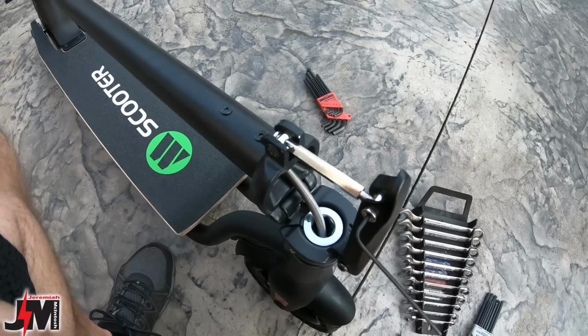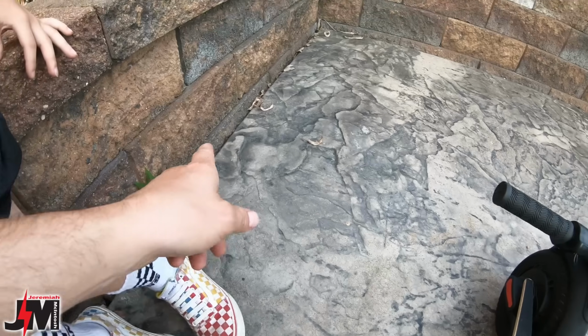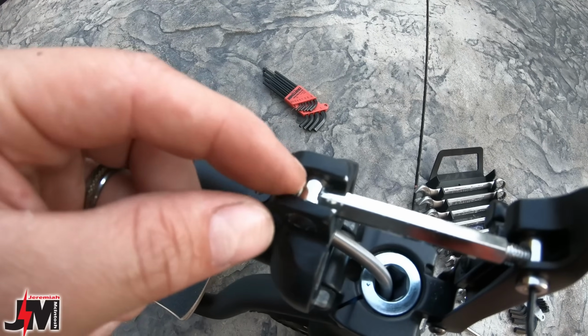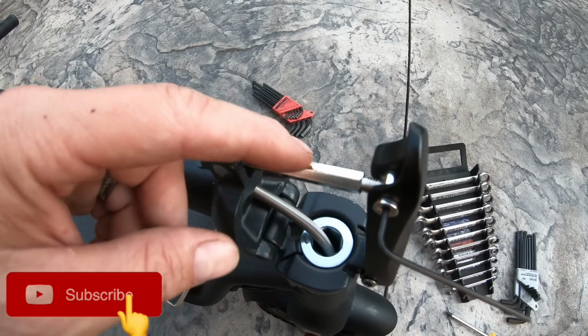Alright guys, so the problem I had was this fell off when I took it out of the box, and it actually fell down in a little crack in there, and it was really hard to get out. But once I got it out, I put it back together here. It's just 1 screw in this little thing here. If you have to adjust the tension on your stem, you do it with this here.